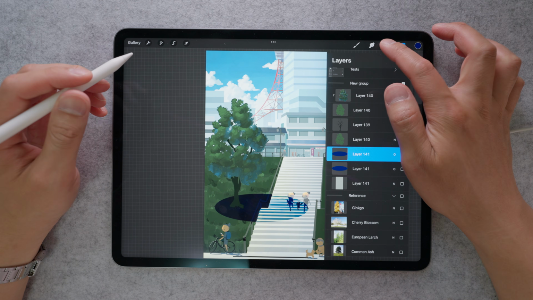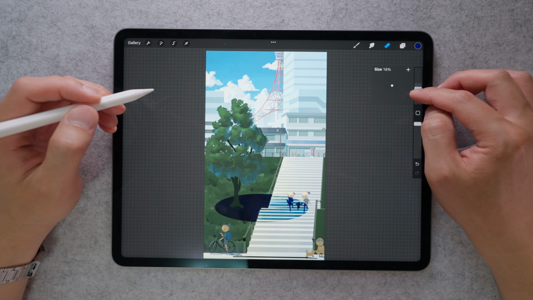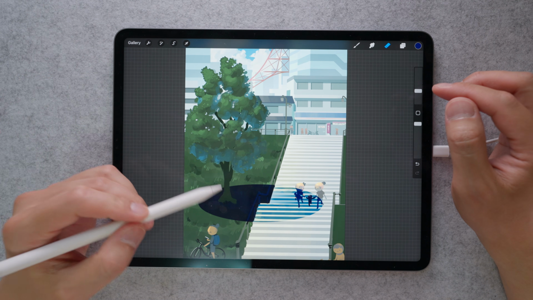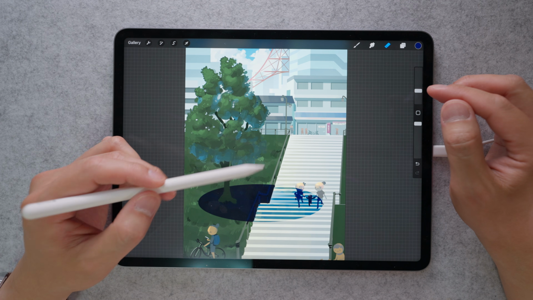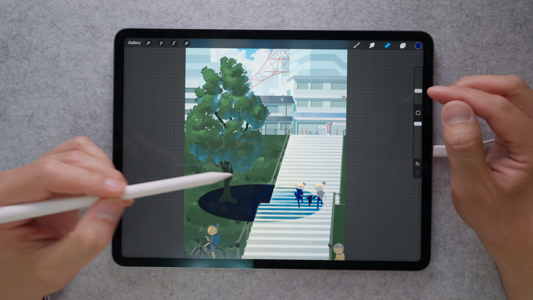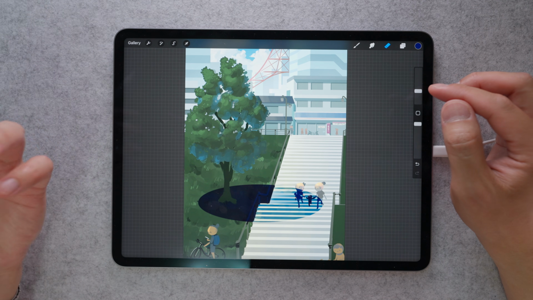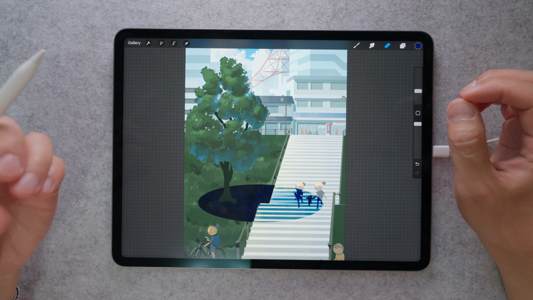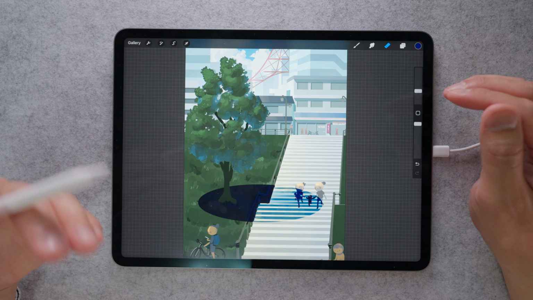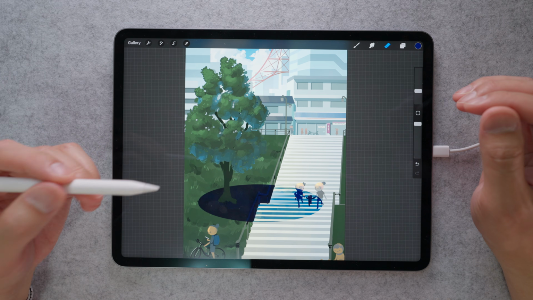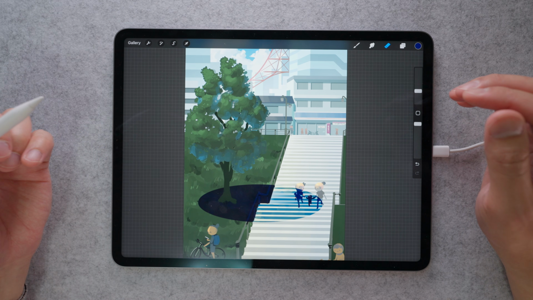And what we're going to do is use the eraser to adjust the shape of this shadow. There are two main things affecting the shape of this shadow: the slope and texture of the grass, and also this staircase. So I want to try to suggest that. I'm not going to be able to make it 100% perfect, where everything is geometrically correct and obeys the laws of physics, but I just want to suggest that feeling.